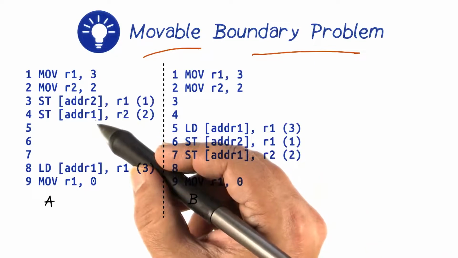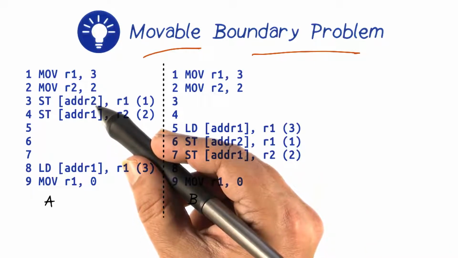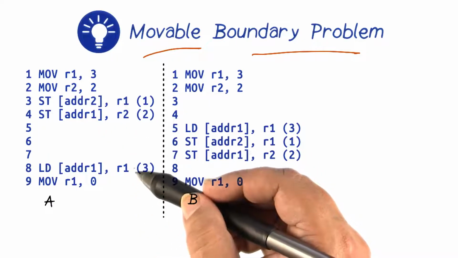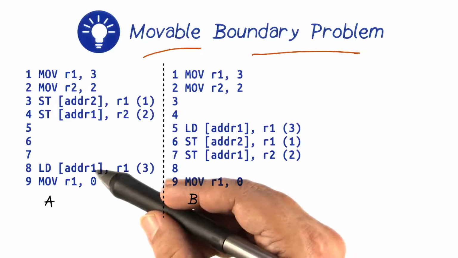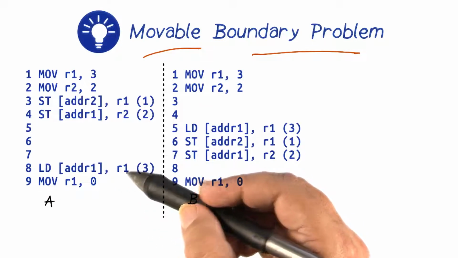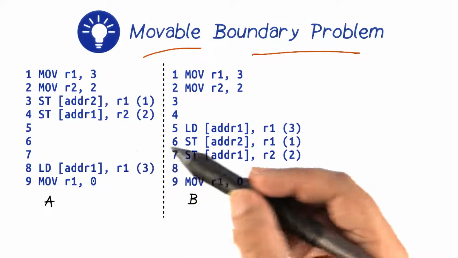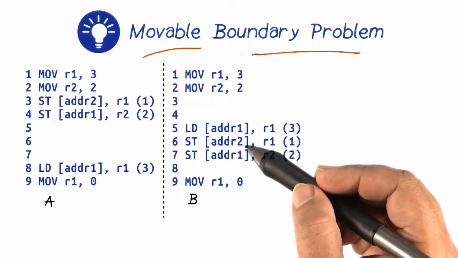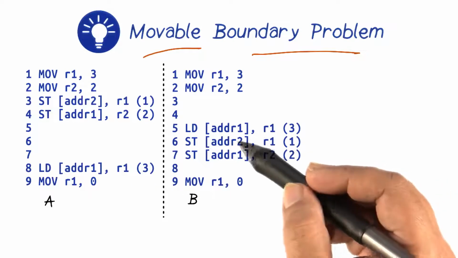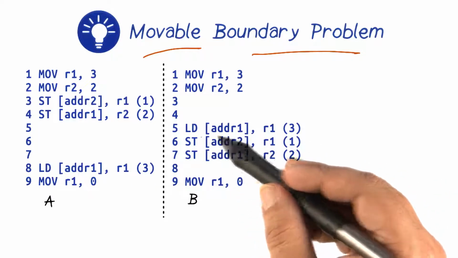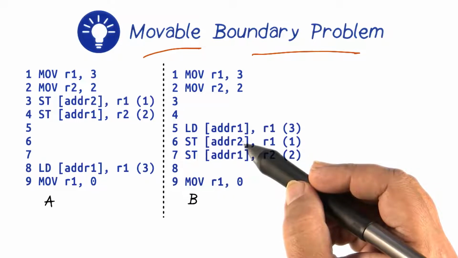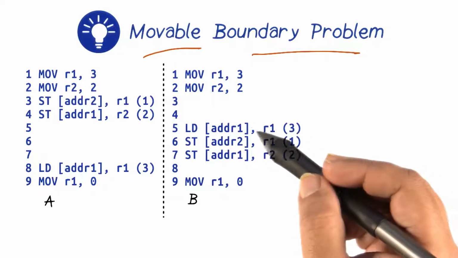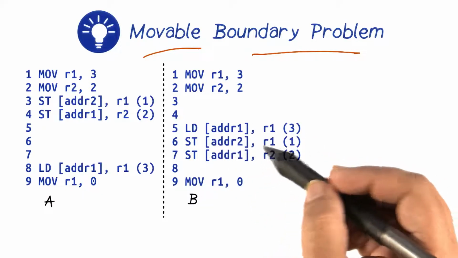So what we have in the original program is two stores, one going to address 2 and the second one going to address 1, from the registers R1 and R2 respectively. And later in the program, we have a load coming from address 1, which is loading the value into R1. Now we want to move this load so that it can be coupled with certain stores and we can generate parallel load store instructions. If we couple the load with this particular store and move it as shown in B, it will allow us to do the parallelization, because now this load and store can be one instruction.